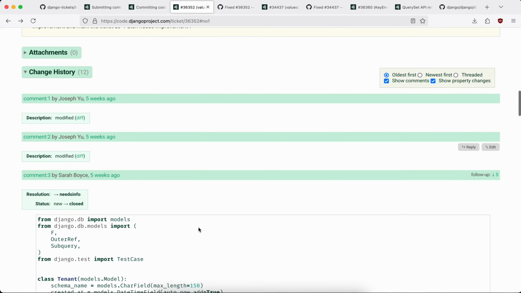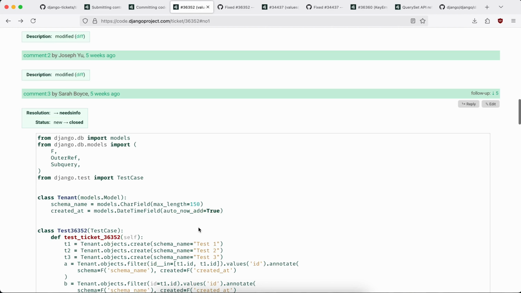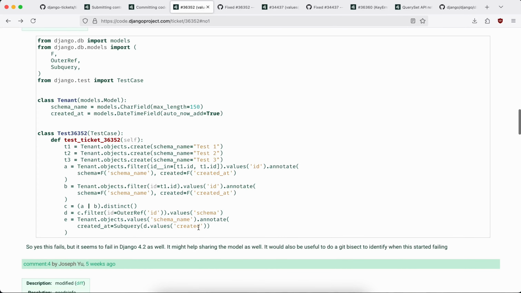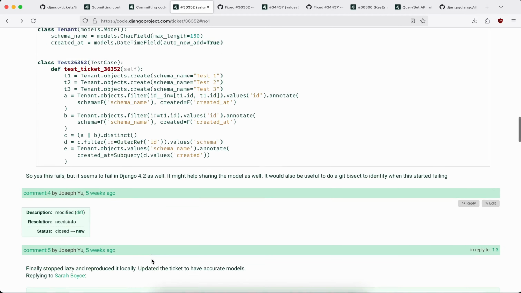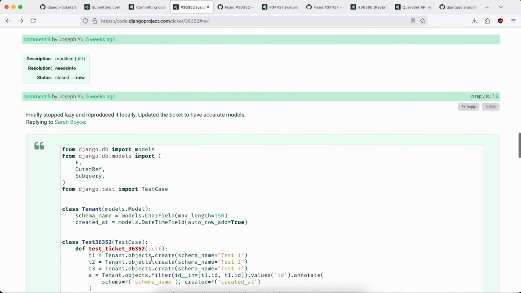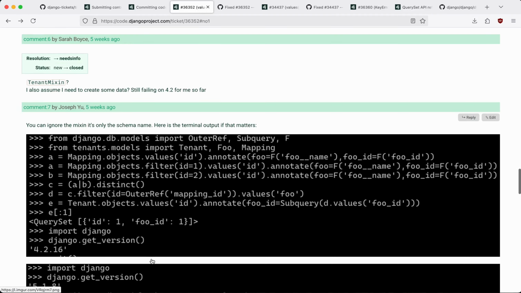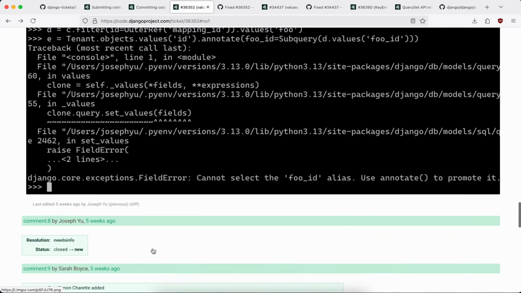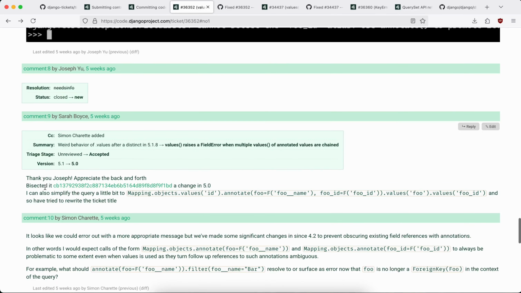Okay, so for the discussions, the triager, Sarah, is trying to validate that this is a legitimate bug, and she's trying to get more information from the bug filer, and eventually the bug filer provides more concrete models, and Sarah is able to bisect the problem to this commit right here.